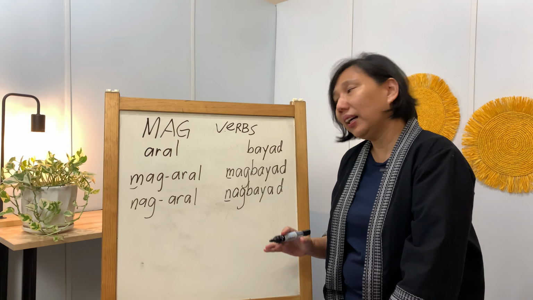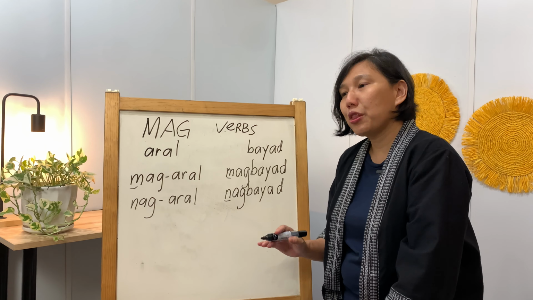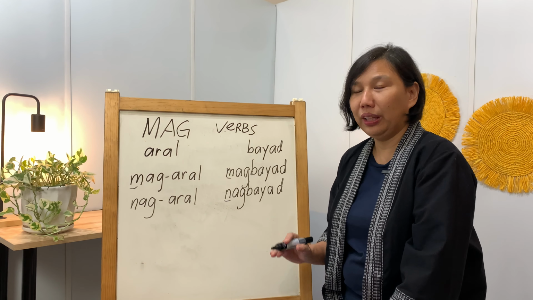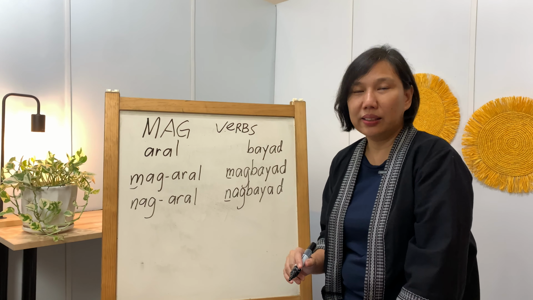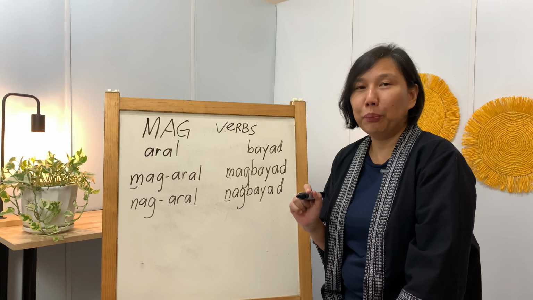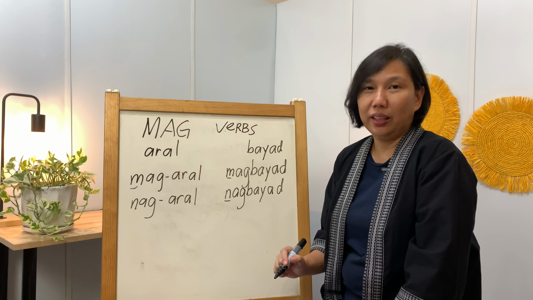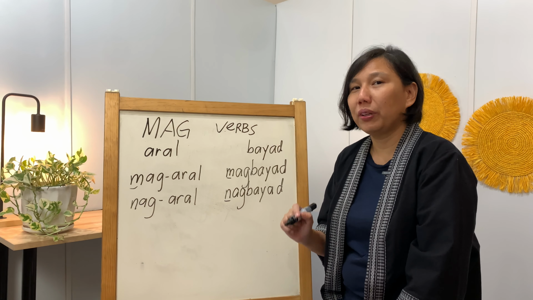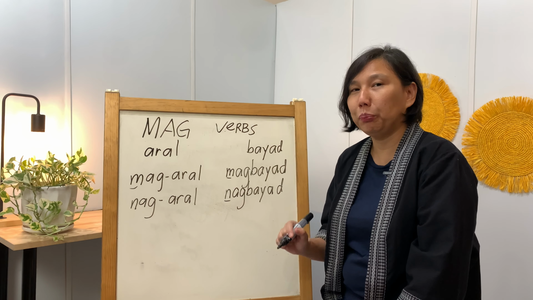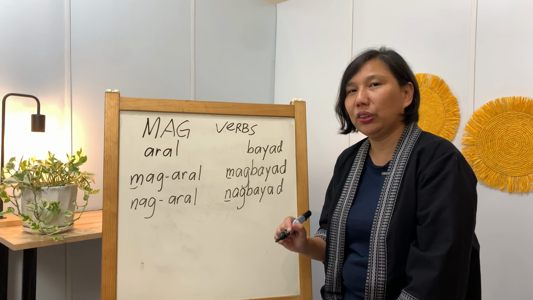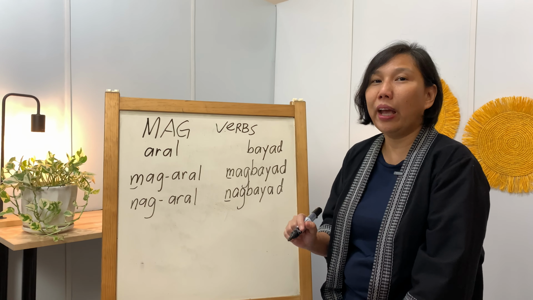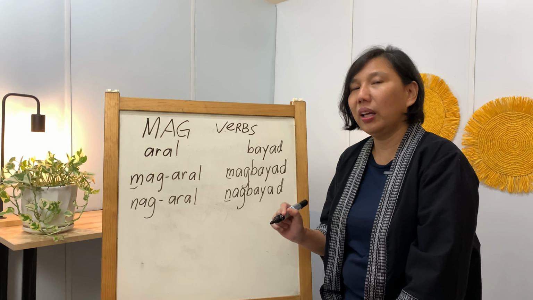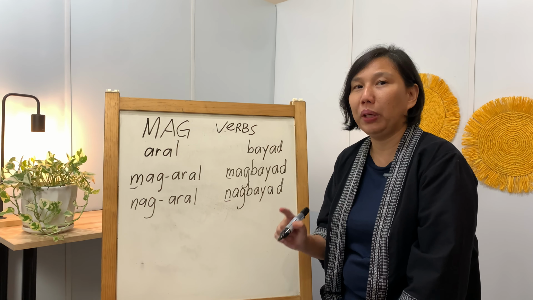Now, let us form the ongoing action and the habitual or everyday action. Let me emphasize that in Filipino, the habitual everyday action and the ongoing action or happening now have the same form. So I will repeat that. The ongoing action, ing form in English, and the everyday action, S form, present tense in English, both have only one form in Filipino.